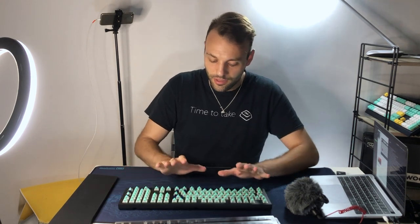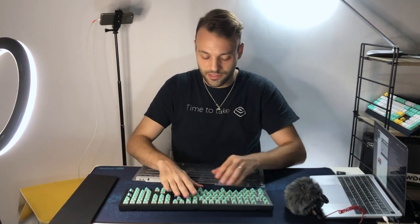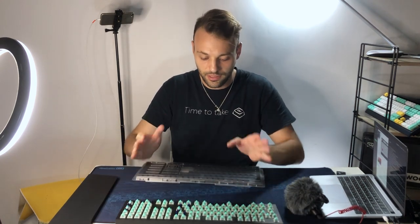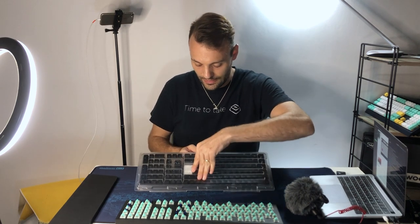All right, out of the box, the switch is already pre-lubed. You'll hear it later. It's already very nice. The stabilizer is also pre-lubed with a grease. It's also very nice. Don't need to worry about it. Only if you really want to improve the acoustics, you can do it if you want.